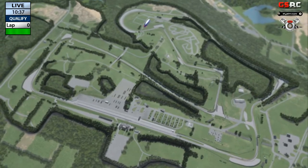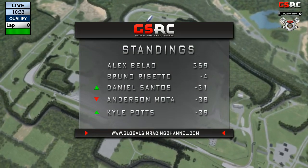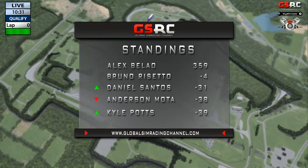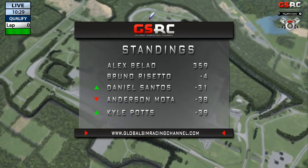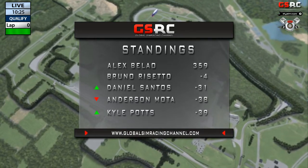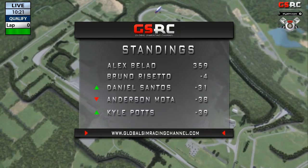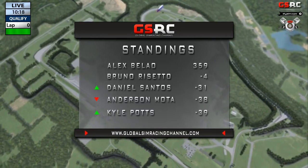As you can see, it's a pretty long lap around here. In fact, it's so long that in all the time that we have been on air, the drivers have been out qualifying, and only just now we've got 3 drivers who put a lap in, now 5. So that's how long it takes just to get around here. But let's switch over to the championship, and Bill, what is it looking like right now?